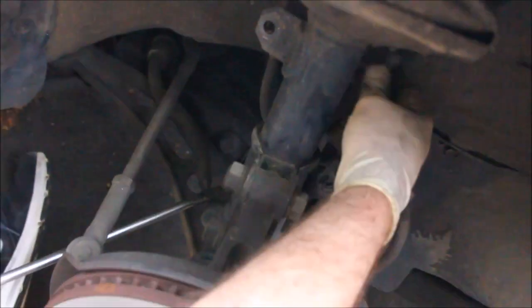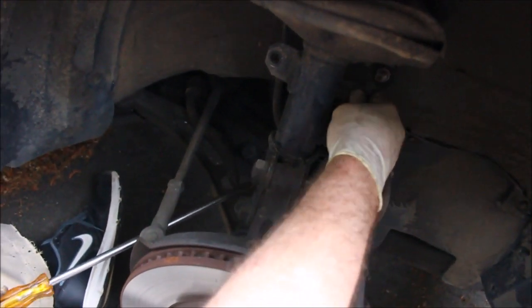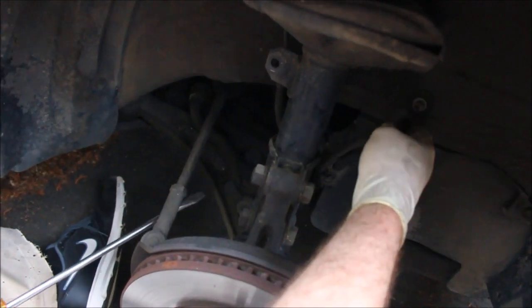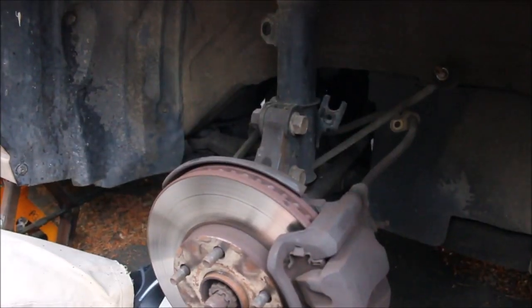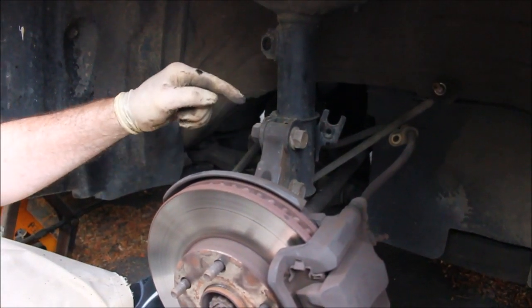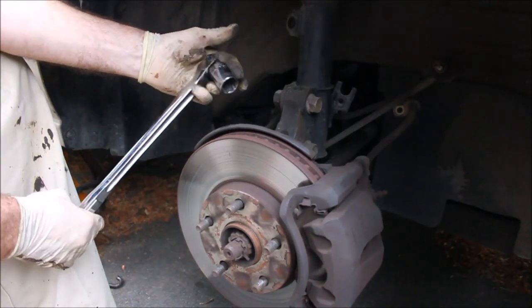Okay. You can see how this is spring loaded right here. So be careful when you take off this bolt and you only have one side of the car jacked up, because if you had your hands in there and it slipped, it could really give you a pretty good whack. The next part of the process is I'm going to remove these two bolts. The 22mm socket I'm using.